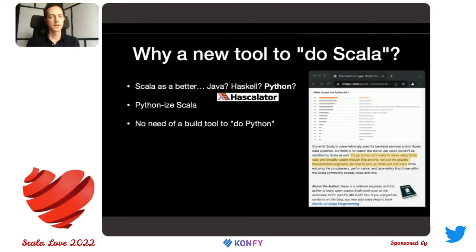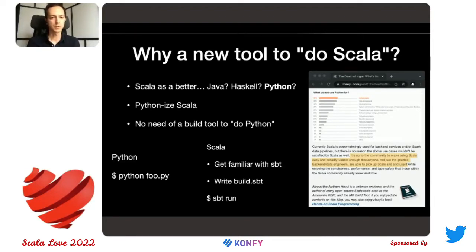If we want to make Scala a better Python, the idea is to somehow make Scala more accessible to beginners. And I think the main hurdle, the main barrier, has more to do with tooling. For example, in Python, if you want to run a piece of code, it's very straightforward.